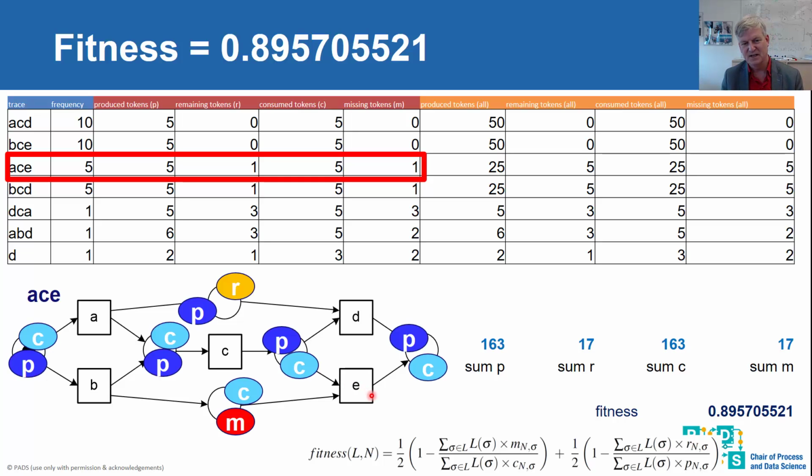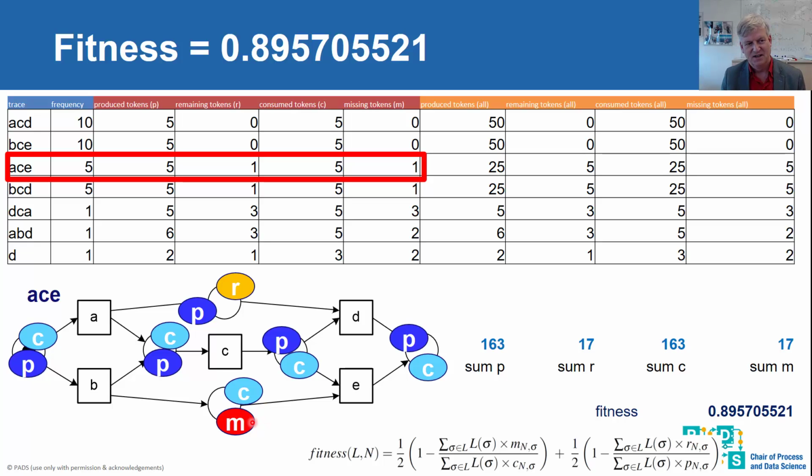So if I do the replay, this is what I get, and we can see the problem, right? We can see that after doing A a token was produced, but D never happened, so there is a remaining token here. E was happening, but E happened without B happening before, so we also have a missing token here.